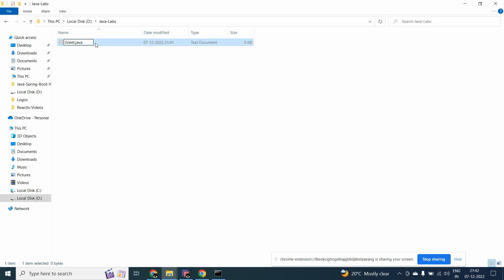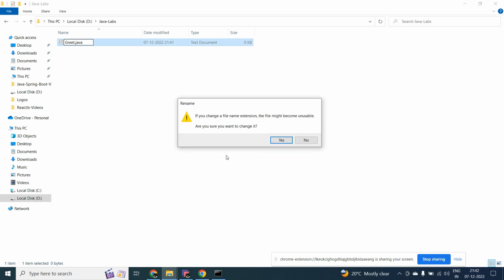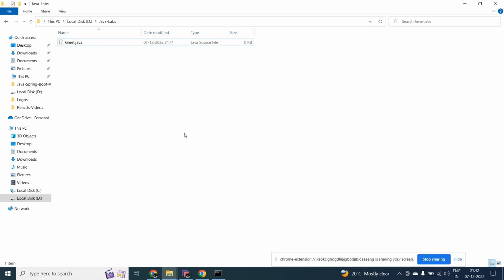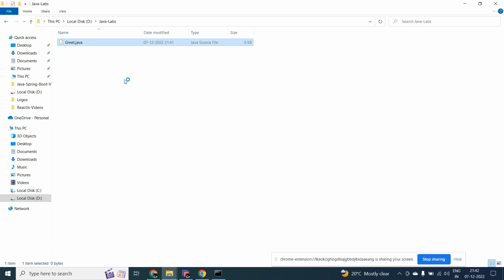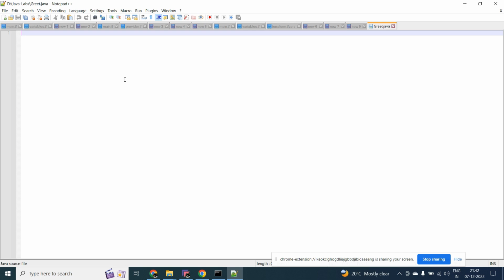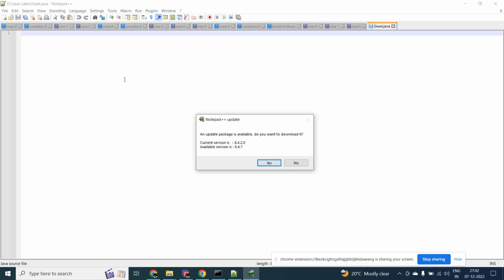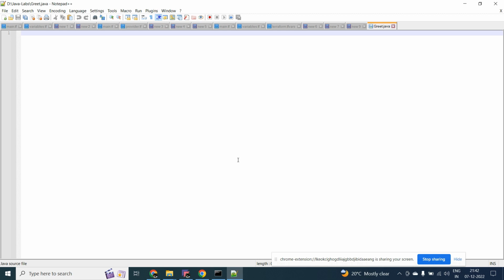Remove the text extension so it is only a Java file, Greet.java. Now it is empty. You can open it with any editor. I will open it with Notepad++ and write your Java class here.